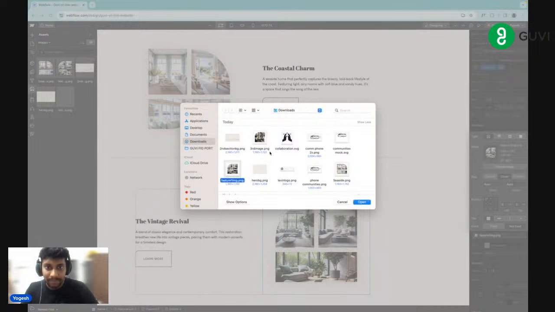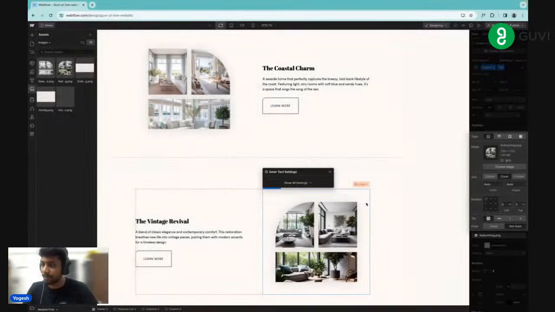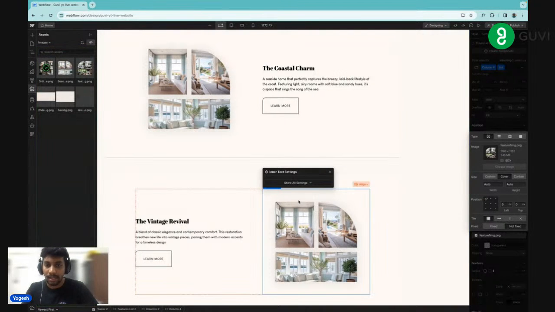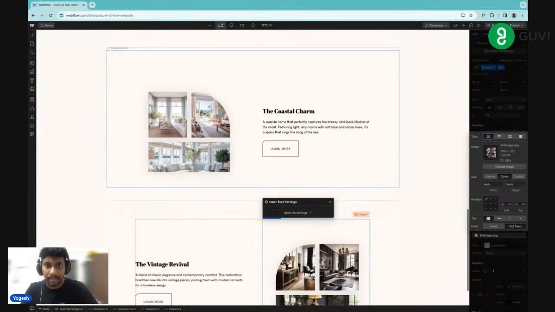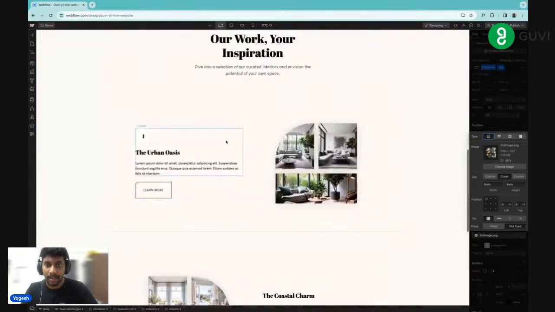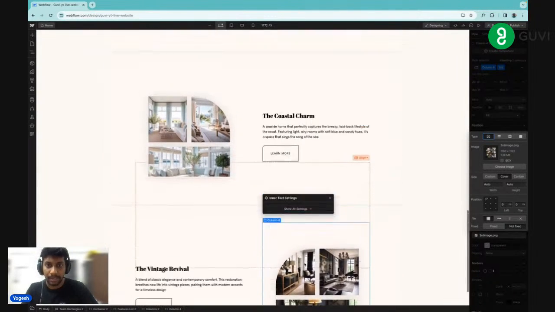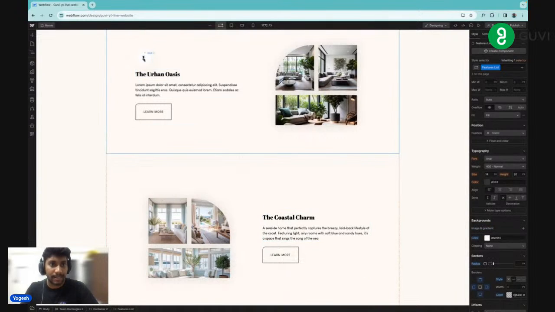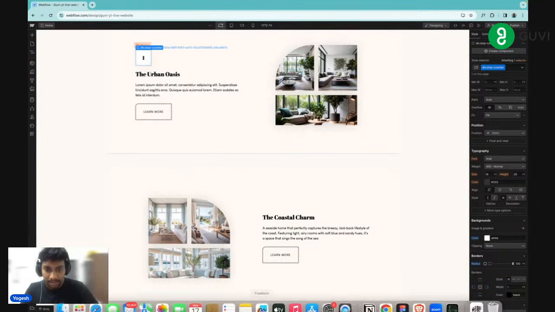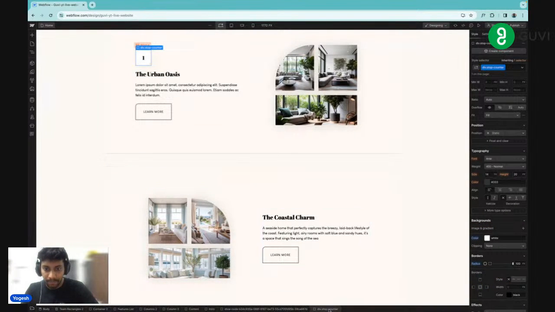So yeah, this is the open image, and over here you can click on choose image, and you can click on this one, and it's going to render those images. All right, so you have this image over here, this image over here, and this image over here. And additionally, this block is also missing, right? So let's just quickly copy paste that one too.